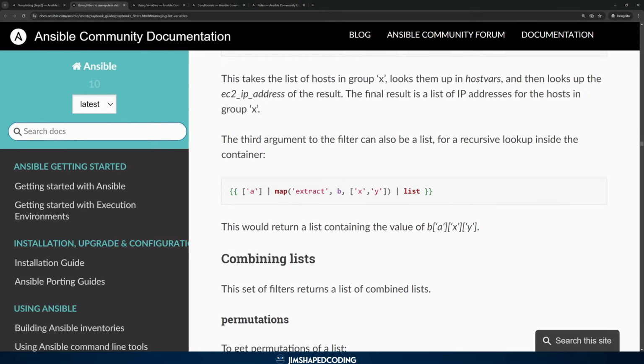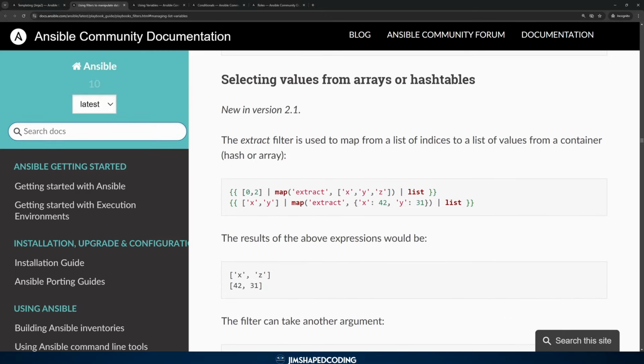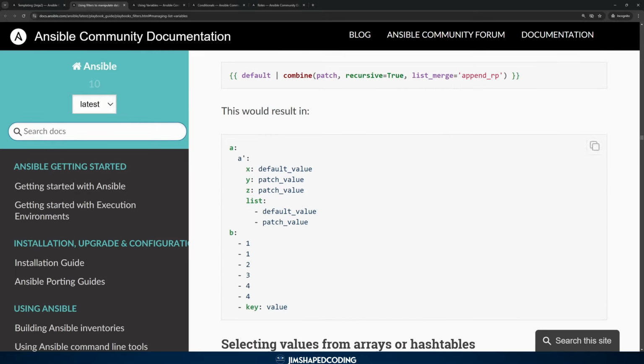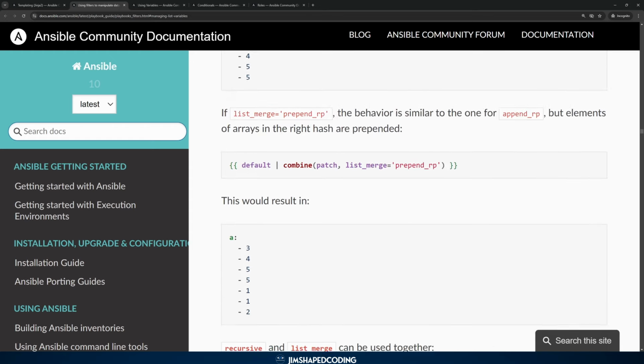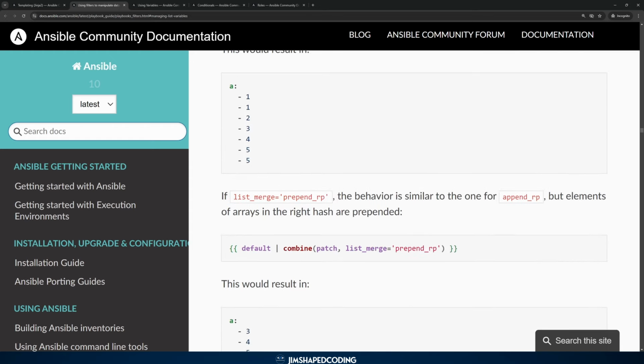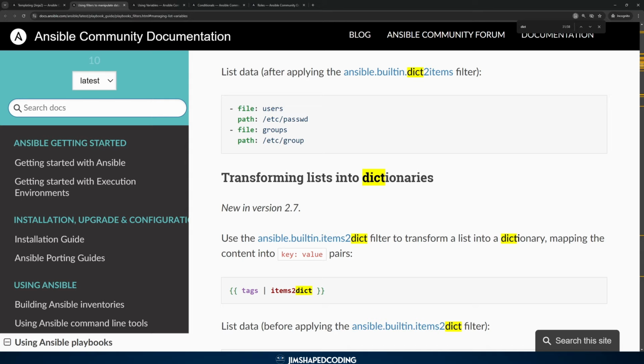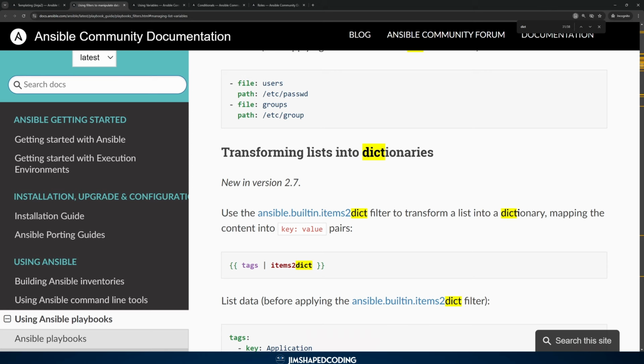And these are really complex, and these are also taken from Python. So if you're familiar with the Python programming language, then some of the filters are really going to sound familiar. For example, I scrolled here to the section that says transforming lists into dictionaries. You can see that even a filter like that is available. So that is very nice.